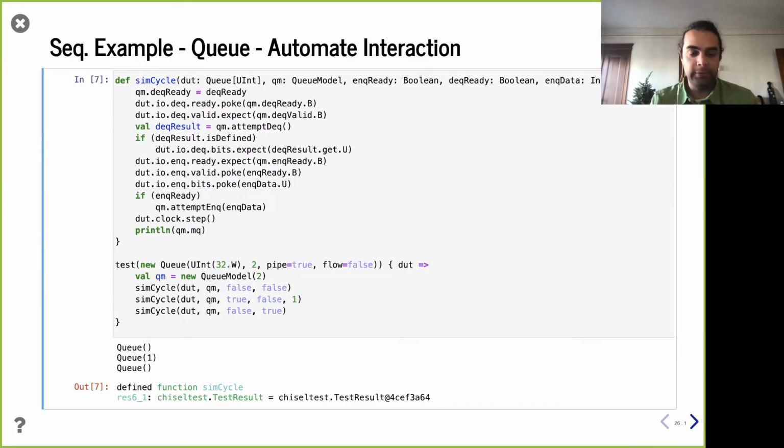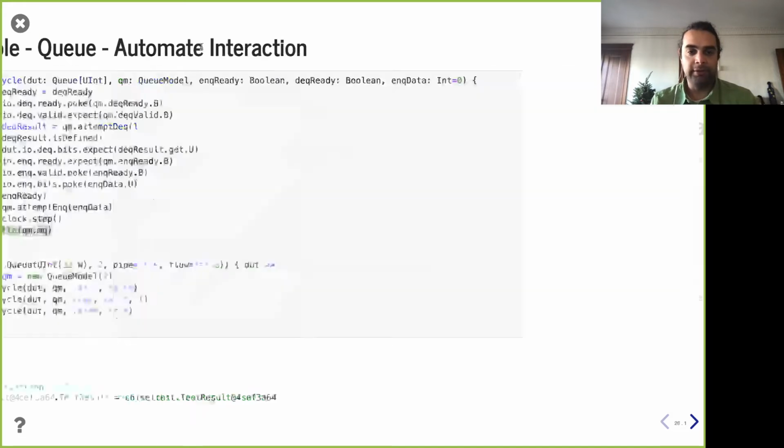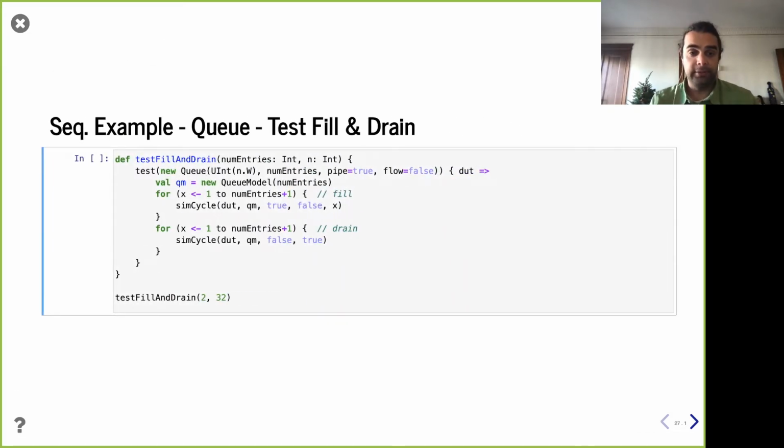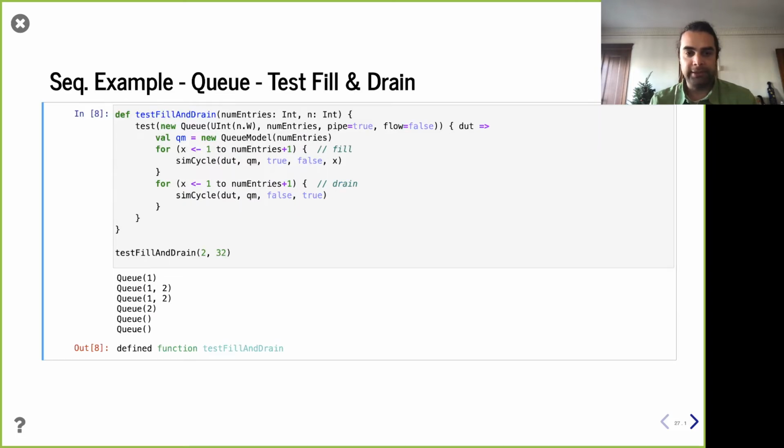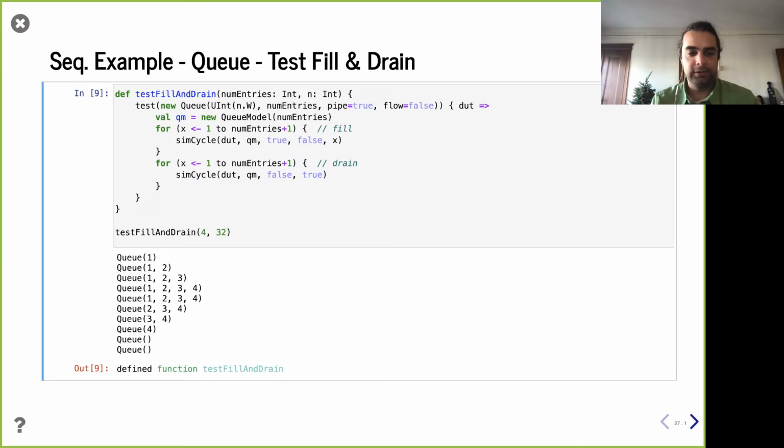So in this case, we're going to push 1 on and then get it back out. And here I added a print line for the queue status of the model, and we can see what's happened functionally. But perhaps if we wanted to do an even bigger test, we could try filling for some number of cycles and then draining for some number of cycles. So if we wanted to try this out, we get this. We're going to fill until it's full, verify it gets full, and then drain it. And we can run this for longer, and we can see that behavior. Okay.